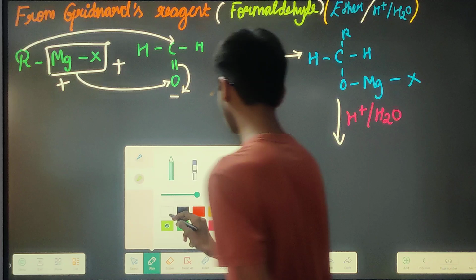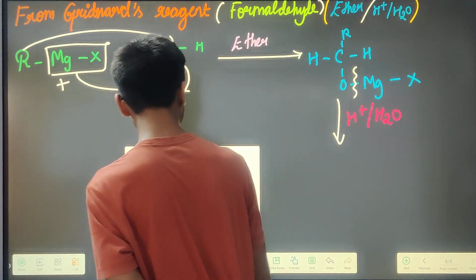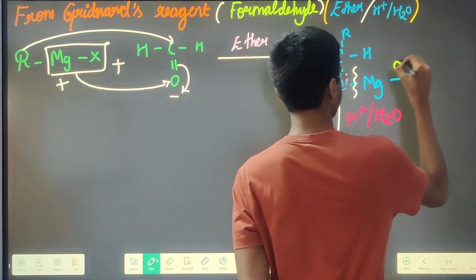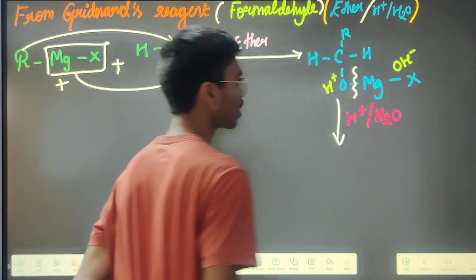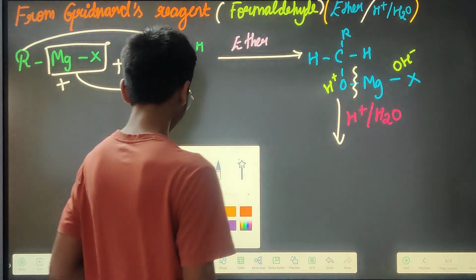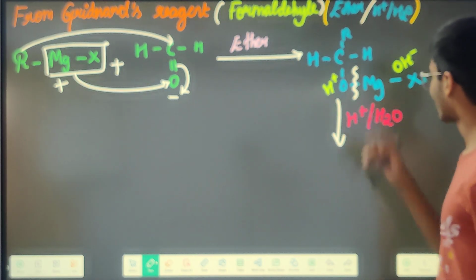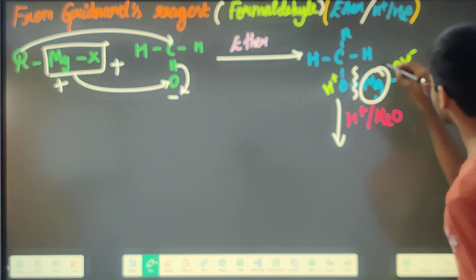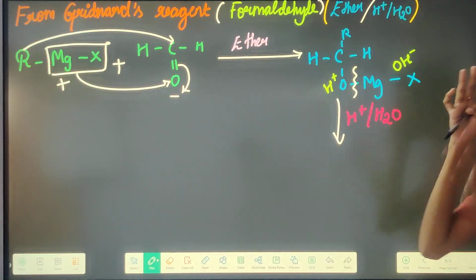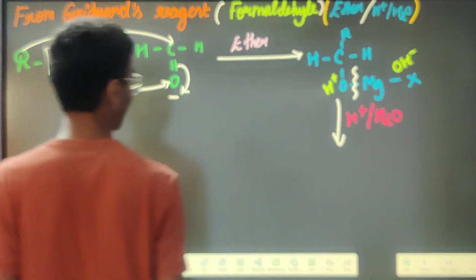So here this bond will be broken, with hydrogen acting over here and OH minus acting over there. Very simple. This is a negative charge, this is a positive charge, so that is why hydrogen acts over here and then OH. Everything is just based on charge: positive, negative, positive, negative. That's it. Only this thing you have to remember.